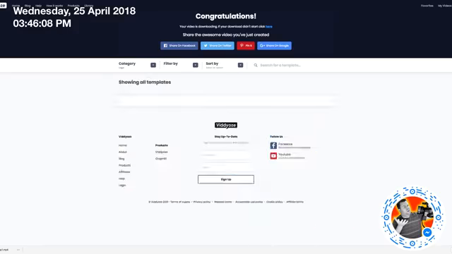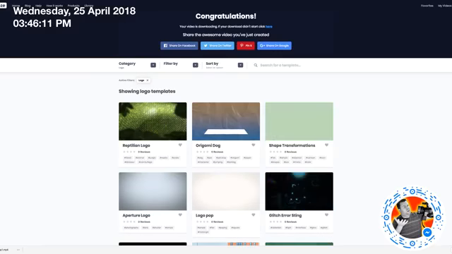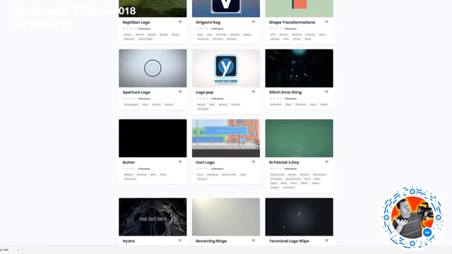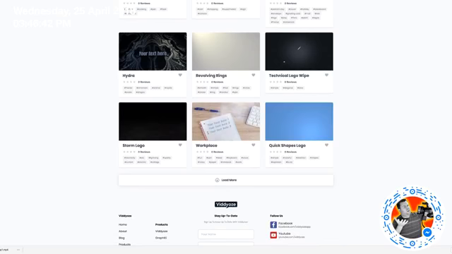If we go to the logo area, this is where things got started. These are the original logos that you could do inside of your program. If you hover over any of these, you can see, for example, it looks like a camera and then your logo pops up. That's a very simple one. Very nice. This one here, whoops, there we go, gets a little pop in there. And this one here is the origami dog. You can see the dog comes in and then goes away and your logo is there instead. So there are quite a few in here that you can choose from, all of them very, very cool.